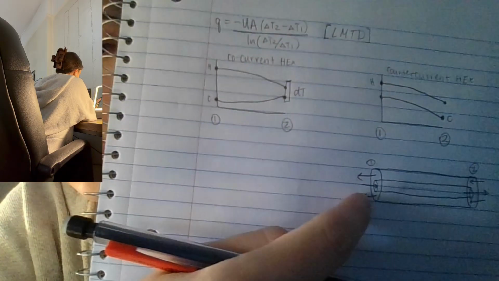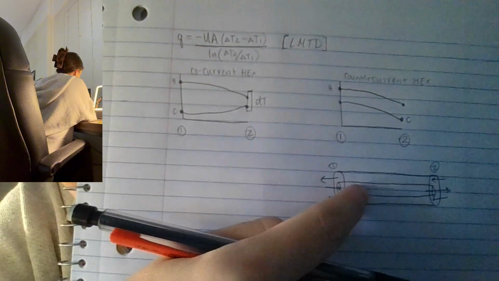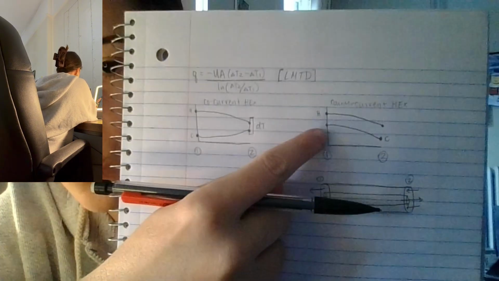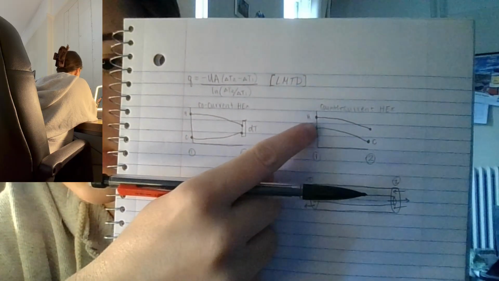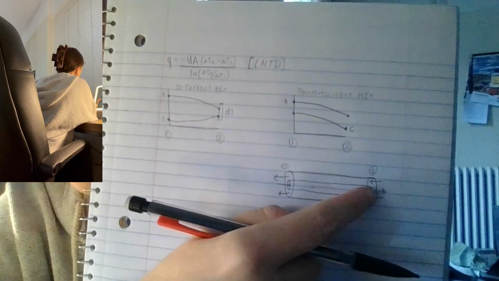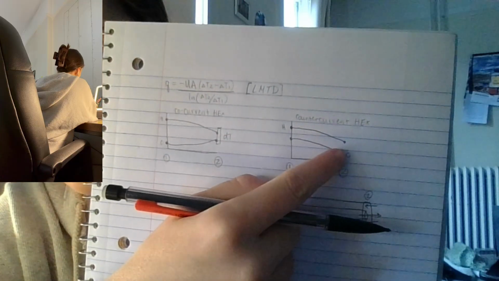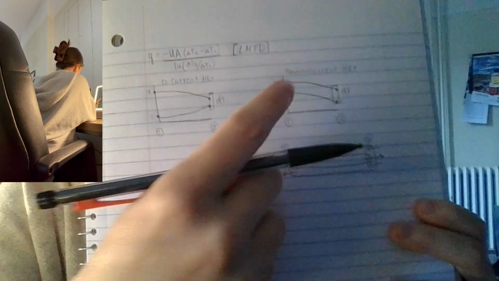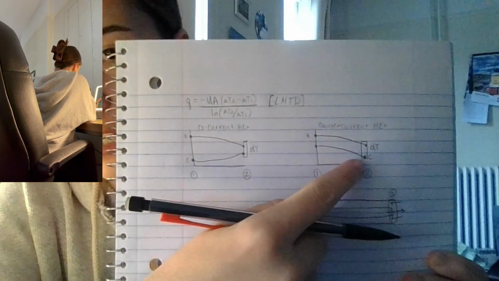And then as it approaches 1, it's being exposed to this pipe of hot current, and it'll start to warm up here. And then vice versa for our hot current, it's going to start here pretty hot, and then it's exposed to all of this cold current here as it travels to position 2 and gets gradually colder. And you'll notice that this change in temperature is much bigger than that of the co-current heat exchanger. So this is going to be a larger change in temperature.